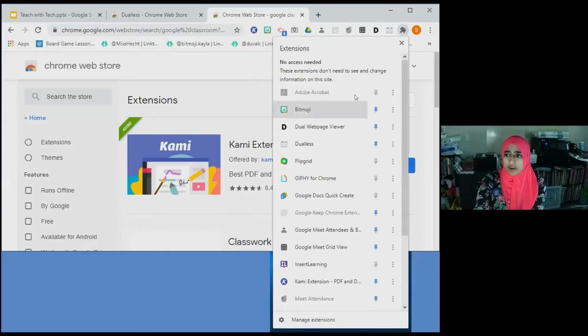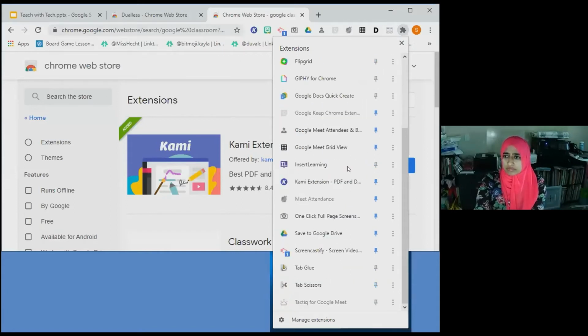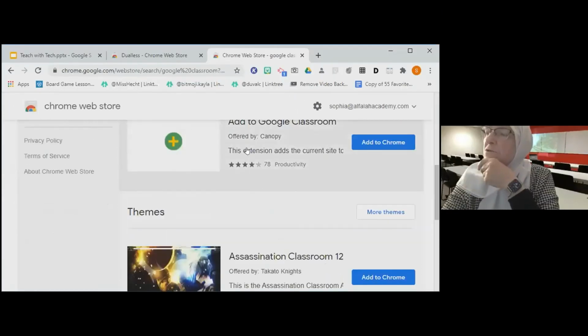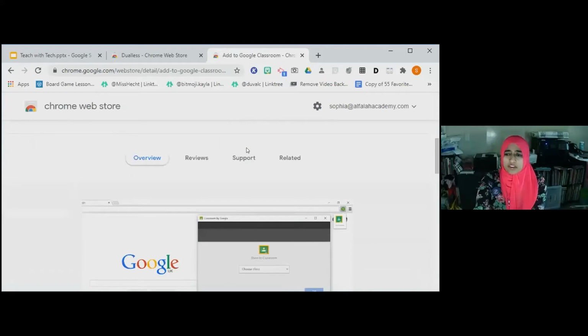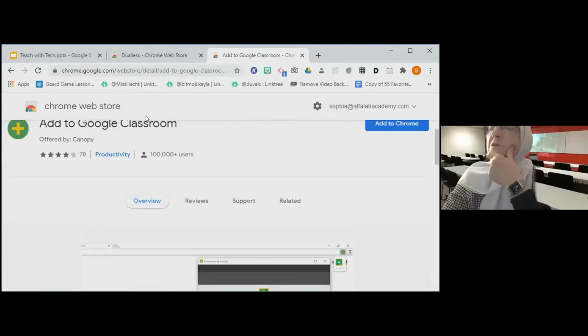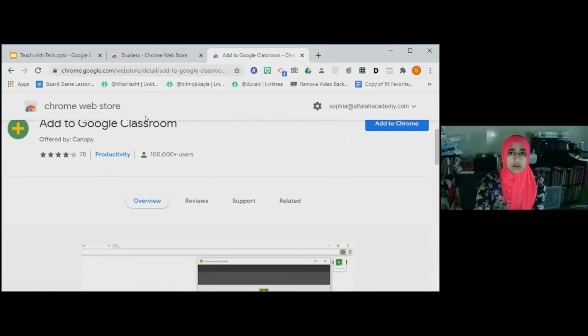I don't have it downloaded right now, but this has been one of my favorite ones in the past. There's one called Add Doc to Classroom with the same color code as the one you had. Well, this will add the docs, but it won't push it the same way. Okay, all right. I will talk to Google about what happened to that, because I know right now they just pushed out a brand new app store that's specifically targeted for teachers. So right now they're going through a lot more development, but I will talk to them and figure out what happened to that extension. That was one of my favorites.